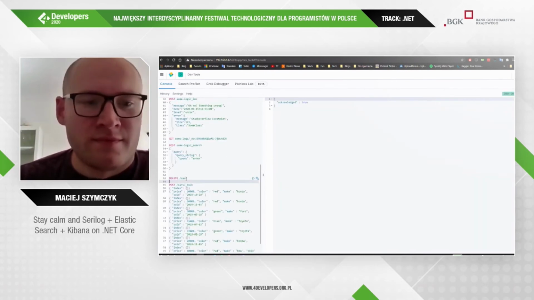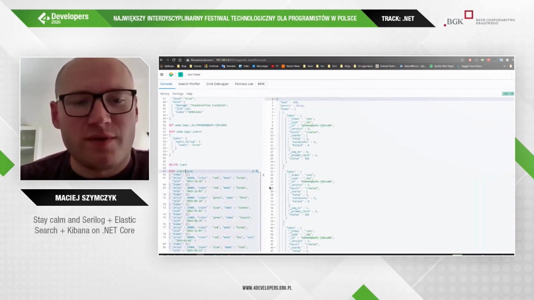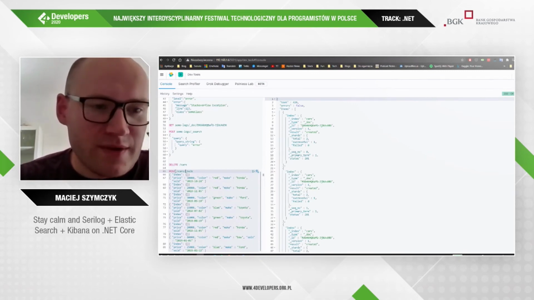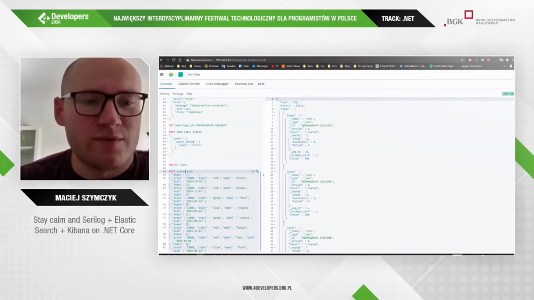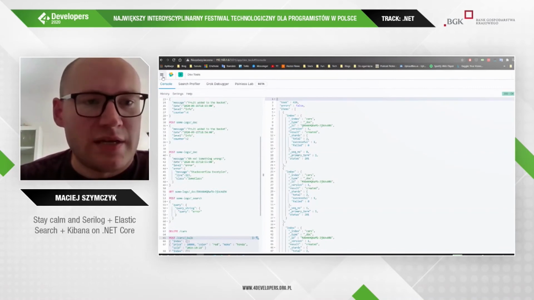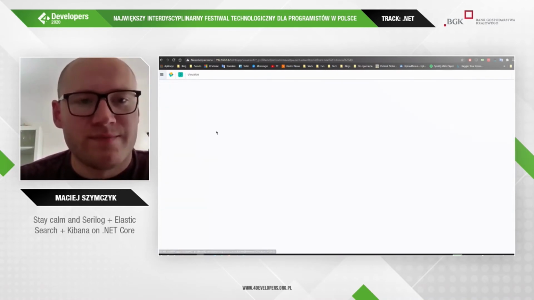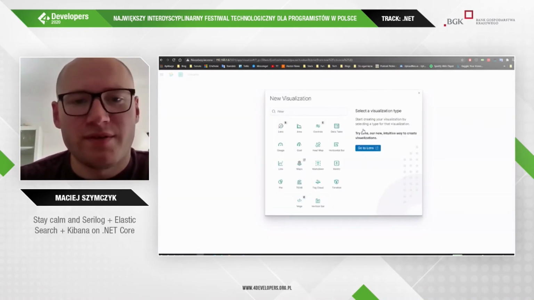Okay, so another thing is to show you some visualization. I have added some records of cars. So there's price, color, make, and when it was sold. Now I'm going to create a new visualization.